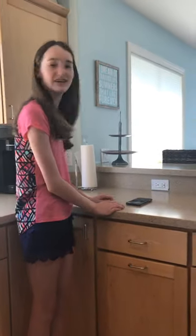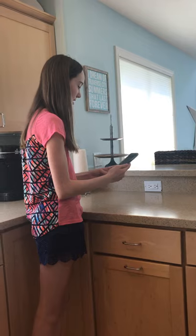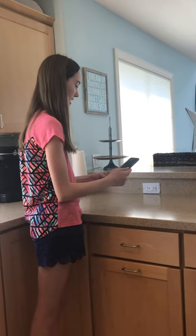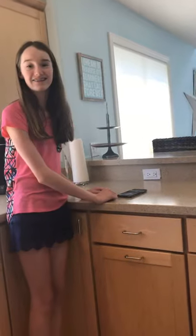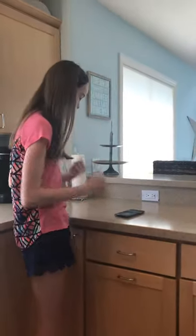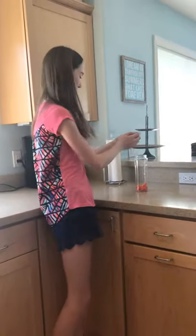My smoothie's looking very healthy. So now it's time for me to pick my second ingredient. Hey Siri, pick a number from 1 to 12. That would be 10. I got a good ingredient. Ooh, cherries! Yes! So we just cut our cherries, and now I'm going to add them to the smoothie blender.